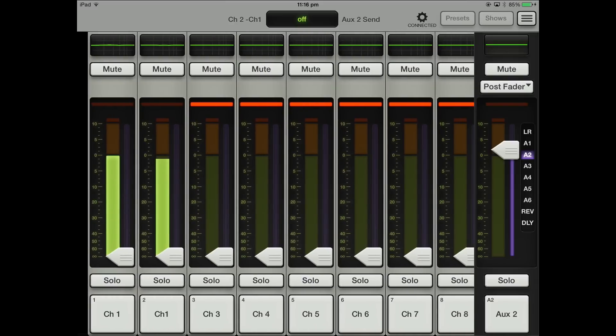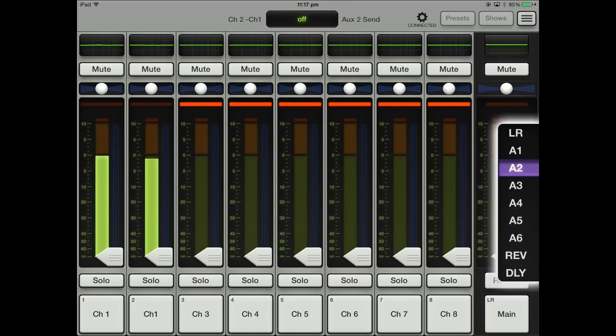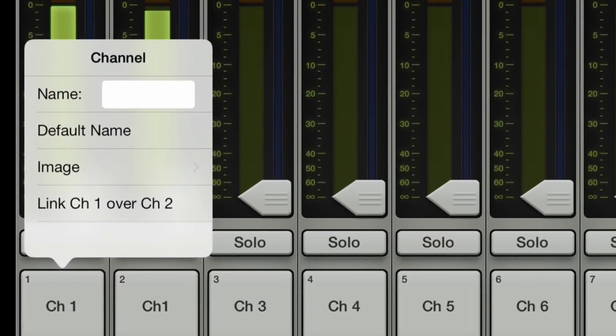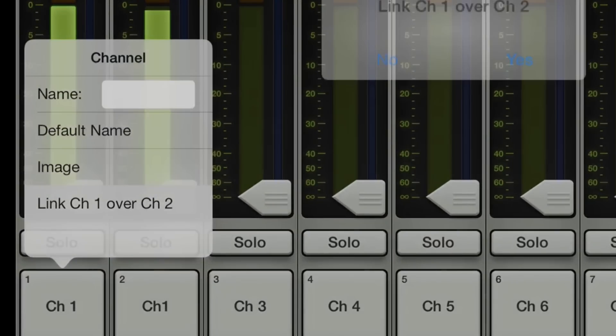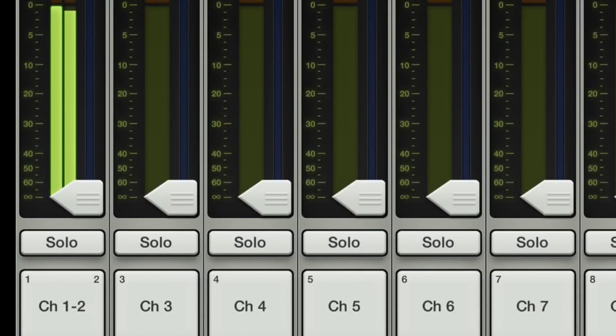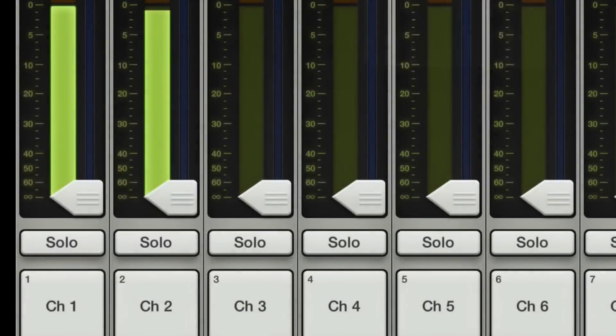Let's go back to channel one — I'm on the main. On the very right-hand side it's always the main output, and you've also got your aux sends there. Let's just have a look at the main left and right out. One of the cool things is you can link channels — so I can say I want to link channels one and two. You can see channels one and two are now linked, and then the next one over is three. It just means you're not using so much space on the screen. It's a really cool little feature and you can unlink and relink them any time you want.